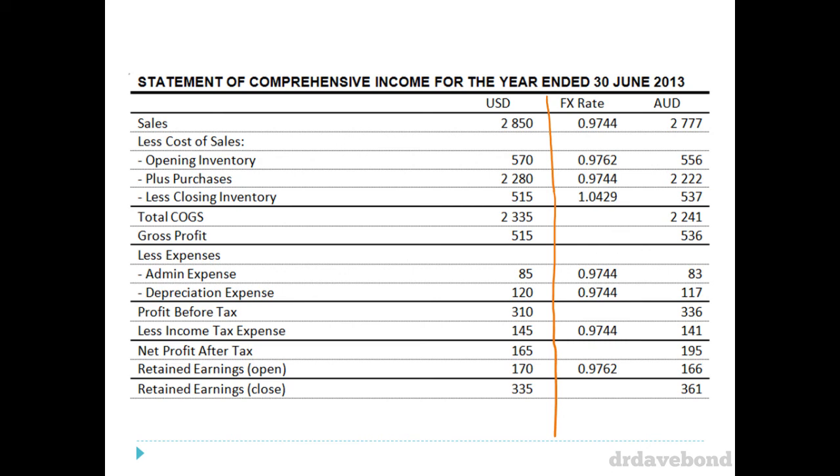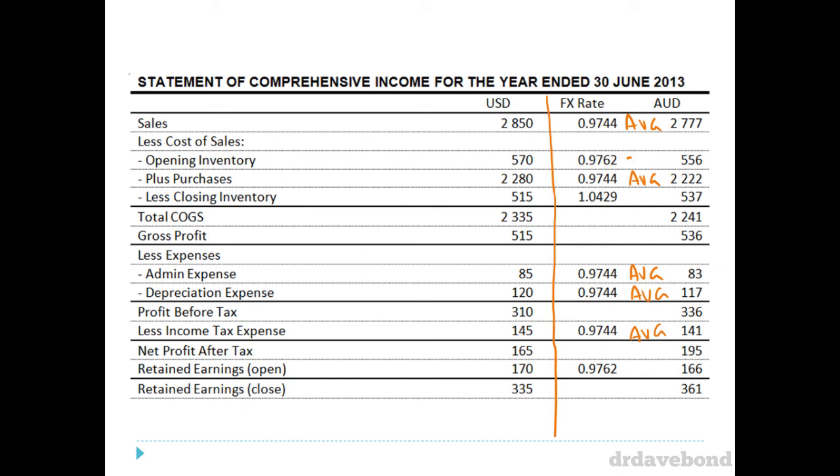Now with sales, this is the average rate, because sales are assuming, unless you're told something different, happen fairly evenly across the year. Purchases generally would happen evenly across the year. Administration expense would happen fairly evenly. Depreciation, even though the entry might happen at the end, depreciation reflects the use over time, so it would happen fairly evenly. Income tax, to the extent they're paying it, happens fairly evenly. So we've got a few things in there.